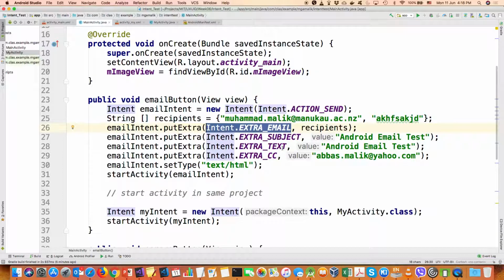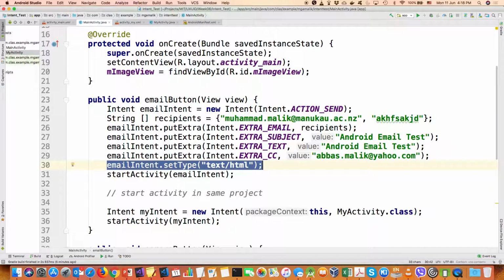appear in the body of that particular email, and if you want to CC that email to someone, then you can also select this thing here. Again, you need to provide a valid email address, and then you are telling what is the type of the information inside this particular intent. I'm saying that it is HTML or simple text encoding we are using, so the text is inside it.